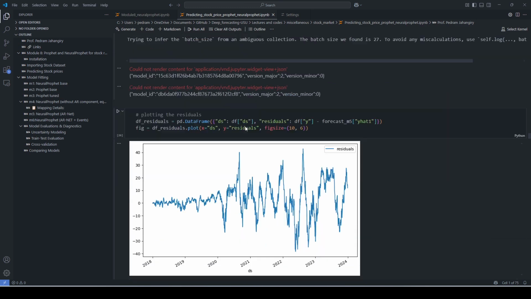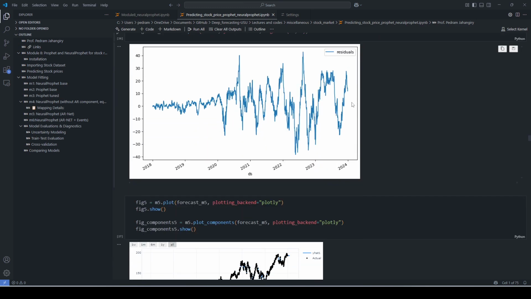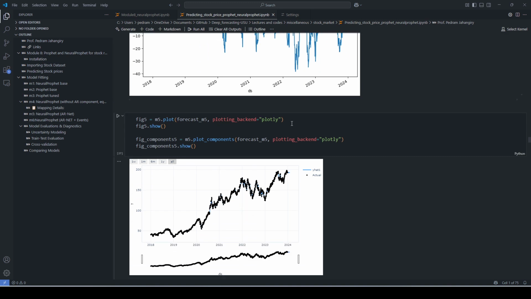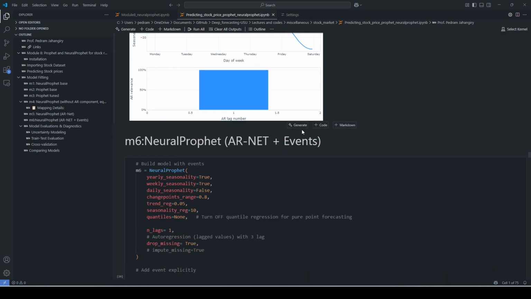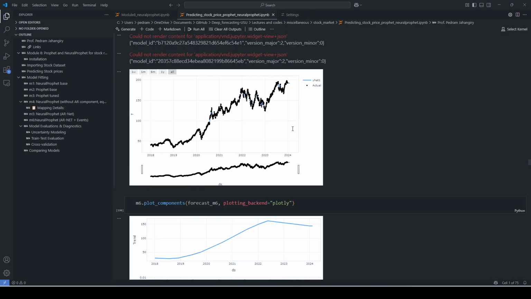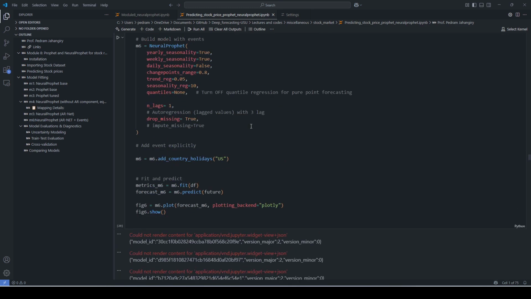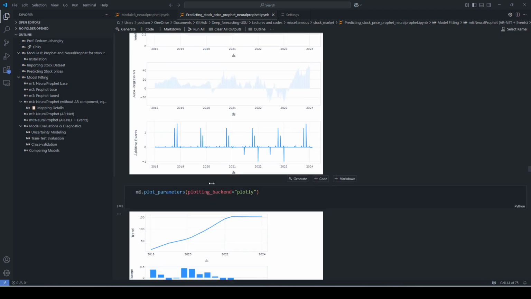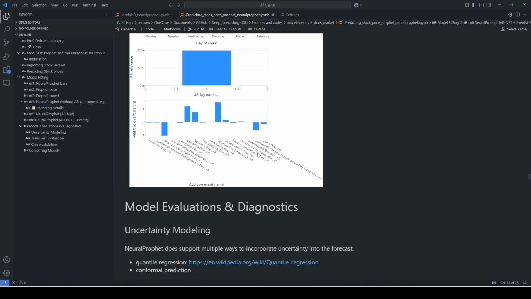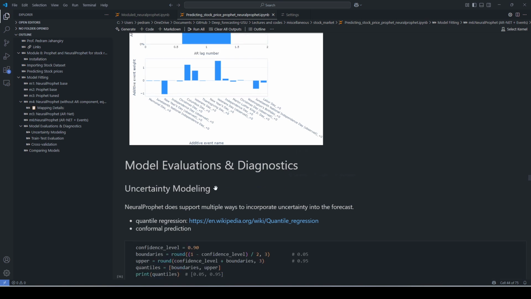So yeah, and as soon as we do that, the residual looks a little bit better, but there's still a lot of autocorrelation here that's missed by that component. So probably we need to add in more lag. And yeah, we are adding events. For events, I think we're adding US calendar. Yeah, because this is daily data. We're adding US calendars, and curious what is the impact of different holidays, right, on Apple's stock price. So we can investigate it here.